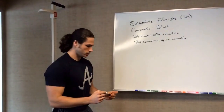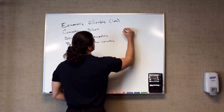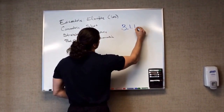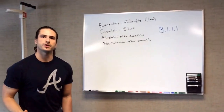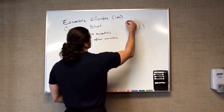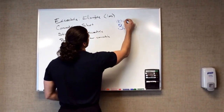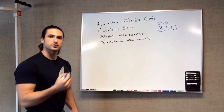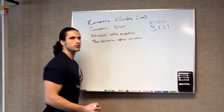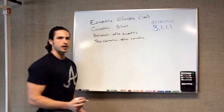So what you're going to take a look at when you're reading tempo is you'll see something like this. 3, 1, 1, 1. Okay, it could be any combination of any types of numbers. Okay, so the first number is always the eccentric contraction. The second number is always the stretch. Okay, so when the muscle is elongated as possible. The third number is the concentric contraction, and the fourth number is always the peak contraction.